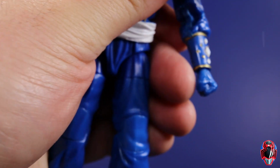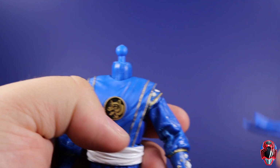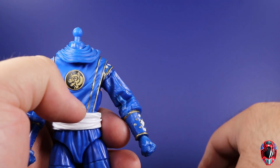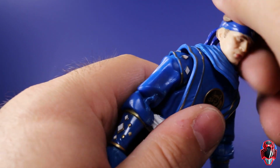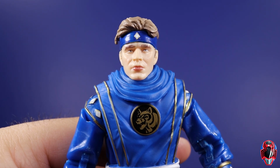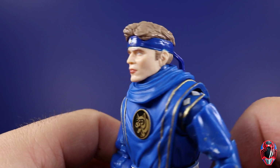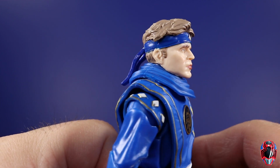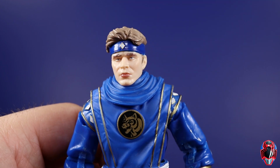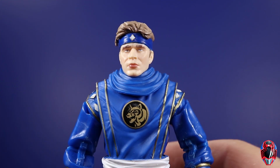But let's pop this head off. These heads are not all that easy to pop off either. The way they do these dumbbell joints, not a big fan of that. We'll put this collar piece on there. Get the bandana look. Ooh, see, look at that. A head that finally popped on. Now, Billy. Does that look like Billy? Hell no. I don't think so. Maybe from certain angles. Yeah, maybe there. But I don't think this is the greatest Billy head sculpt. It might be the better. I'd have to go back and take a look at the metallic one, which I actually have handy.